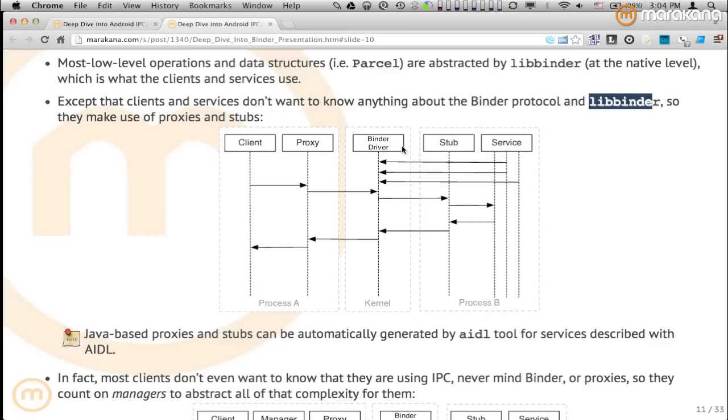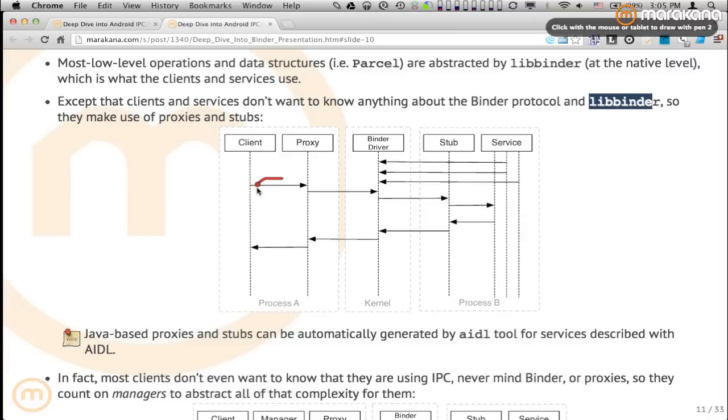So when a client wants to talk to a service, what it typically does is submit an object-oriented request, a method invocation against what it thinks is a service, but in fact is a proxy. We'll see how the client gets fooled. The proxy then submits a request through JNI and libbinder to the binder driver. The binder driver submits a request, or returns, I should say, back to not the service, but to what's known as a stub. The stub receives that transaction from the binder driver. The stub converts what was a low-level binder request or transaction into what is now an object-oriented request, and then invokes it on the service.